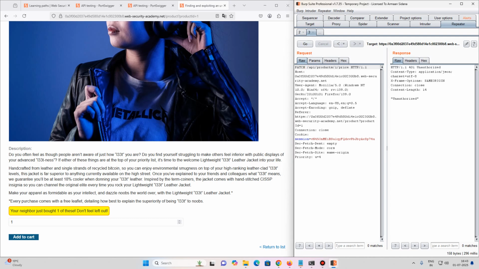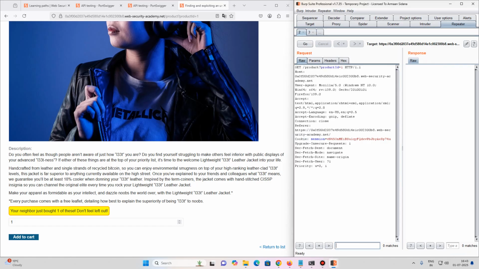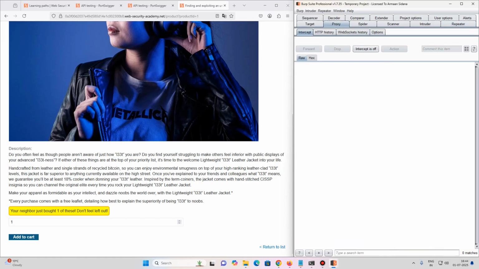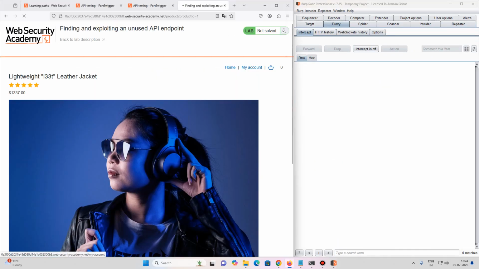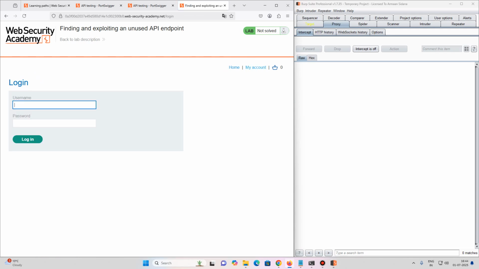It says unauthorized, meaning as a normal user we cannot use the PATCH method. Fine, try changing this to POST: method not allowed. If we use PATCH here: method not allowed, because for these things only the GET method is allowed. That means somehow we need to log in. Let's do that. This is a step-by-step approach. I'm building your mindset rather than just going through the solution straight away, because I haven't done these labs before.